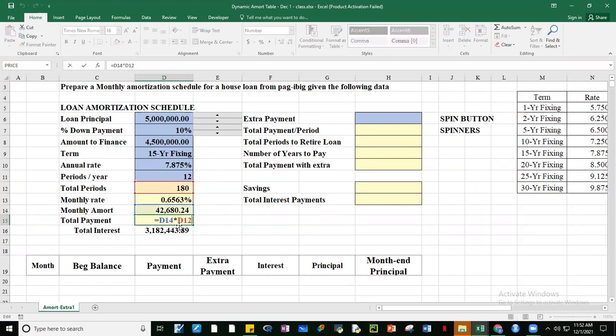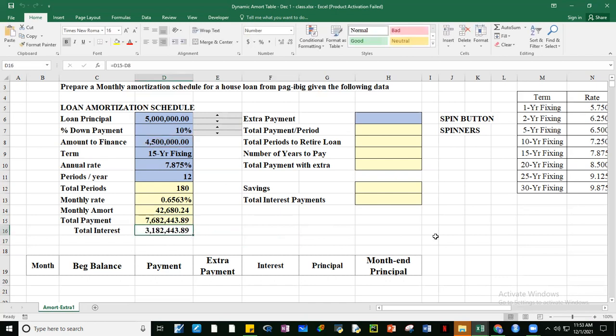Total payment is the monthly amortization times the number of months. Our total interest is the total payment minus the principal. Ito lang talaga yung inutang natin, pero ito yung binayaran natin. Ibig sabihin yung excess dito sa loan amount natin is your interest payments.